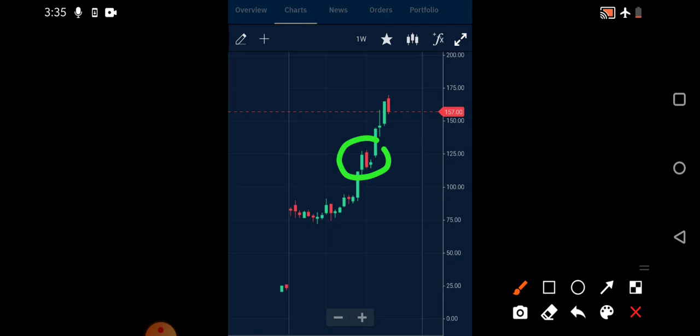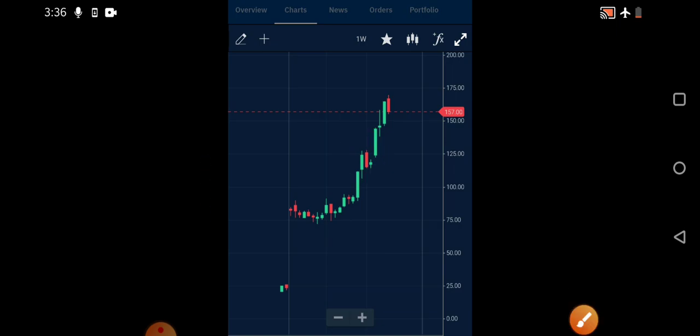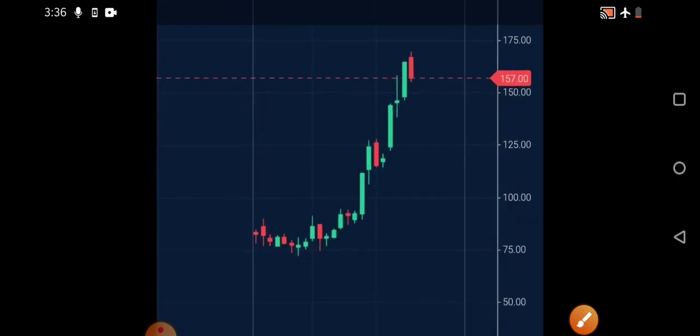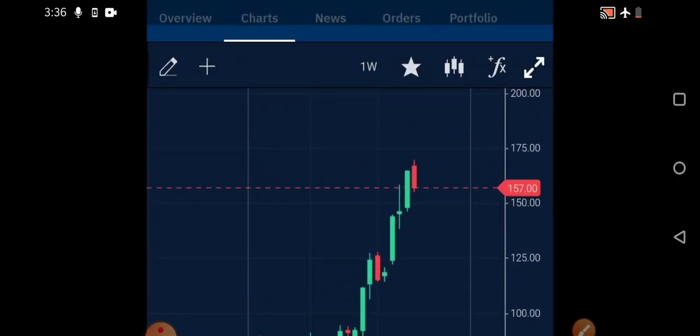So now the only thing that comes is patience. If you're able to watch the 150 rupees level very well, you can add there. Let's say you have 15 to 20,000, you can put at least 5 to 6,000 at the 150 rupees level if it reaches there, because it is a very strong support. Again, when it retraces and confirms its uptrend, you can add the rest of the amount. So take 150 as a support, keeping 160 as a very good resistance. If it crosses 160, you can go for a little bit of buying in this particular stock, and again it will start its new journey. So this is on the weekly chart.